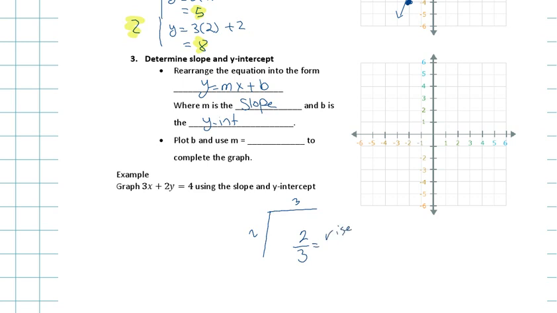I'm going to erase this one right now. Okay? So when I'm looking at a slope, I'm looking at how much this line is going up. I look at how much it rises versus how much it runs. We're going to learn how to do that. Okay? So first you're going to have to plot b. B is the y-intercept, right? So it's easy to find. When I have the equation, whatever that value is, that's going to be my y-intercept. After you find your y-intercept, then you're going to use the slope, which is rise over run, to complete the graph.